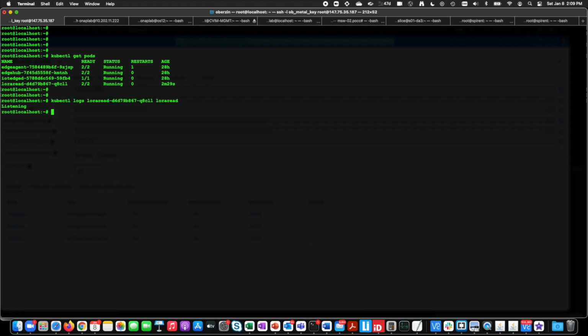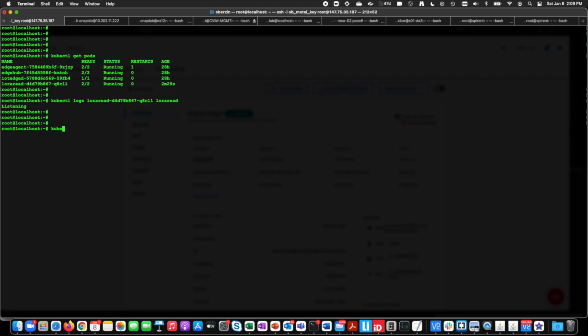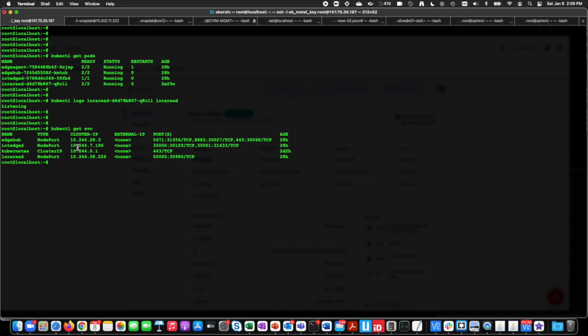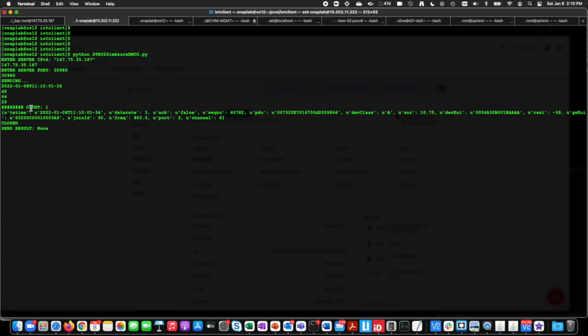The clients in this case could be connected over 4G or 5G network. So we will start up our test client on another machine. And this machine is basically a device that can reach the edge server over its public IP address. We specify the public IP address of the edge server. So this is simulating the access from the network side. We will need to know the port number on which this pod is listening. So that port number happens to be 30986. So from here on, we will specify to the client to send messages to this port number and IP address.